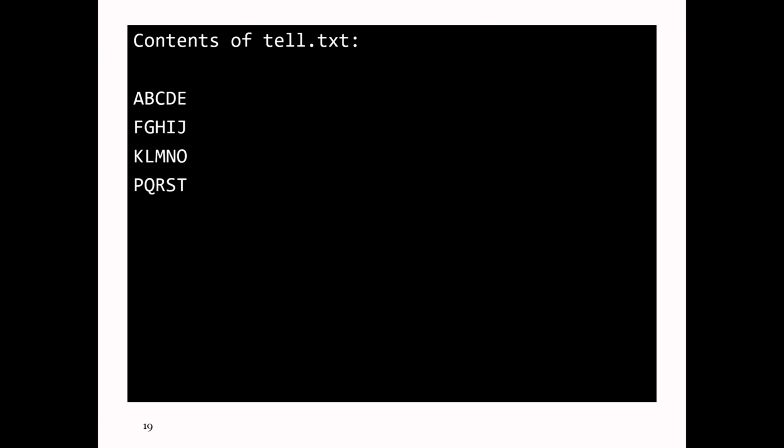Okay, so here's the file that I'm going to use for the purposes of this demonstration. I have a file called tel.txt. It's just 4 lines. Each line has 5 characters, plus the newline character at the end, so each line actually has 6 characters in it.